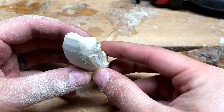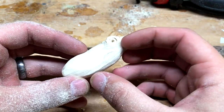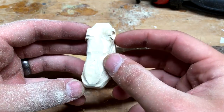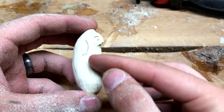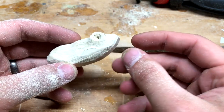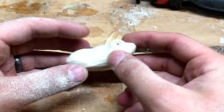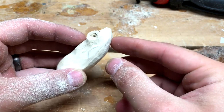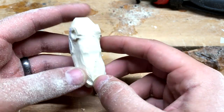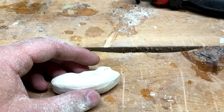So we are to the point of ready to do some hand sanding. A lot of times whenever I'm working on a bait, I'll start hand sanding and then notice a spot that I need to Dremel down some more. You don't really notice it until you get in there doing the final sanding on it. One thing I haven't tried yet that I really want to try on one of these frogs is, instead of having it where it just jumps along the surface, carve some of this out to make it like a popper frog. So I might try that on another build, or if any of you guys download this pattern and want to give that a try, let me know how it goes. But I'm going to go ahead and start doing some hand sanding.